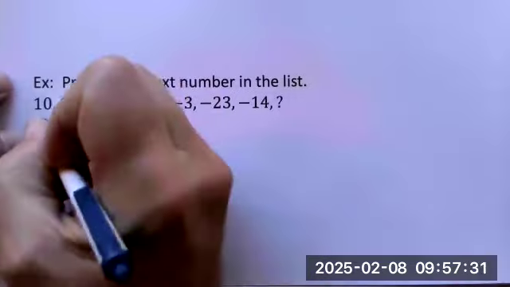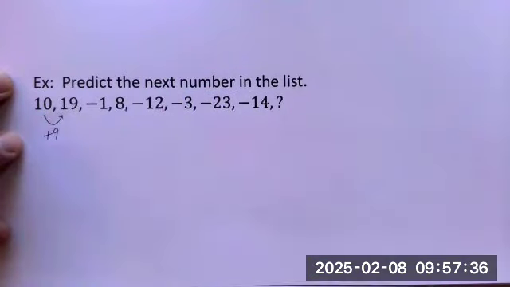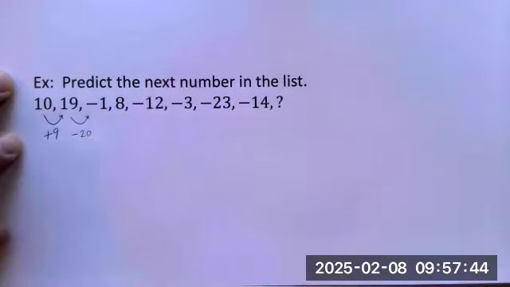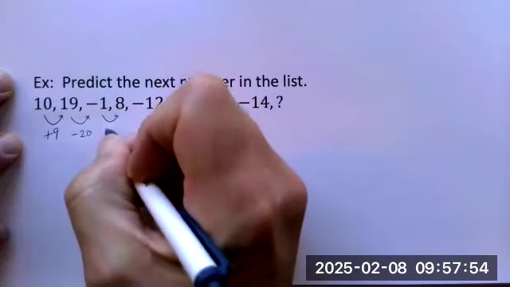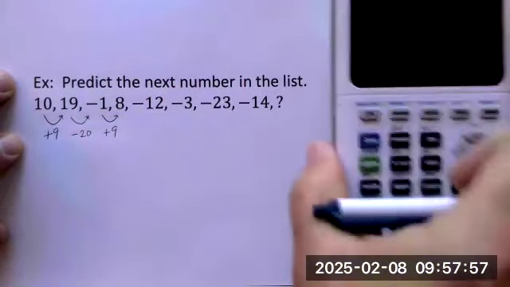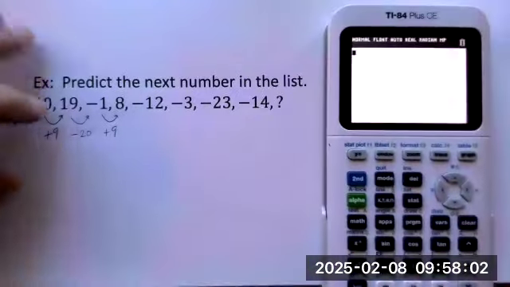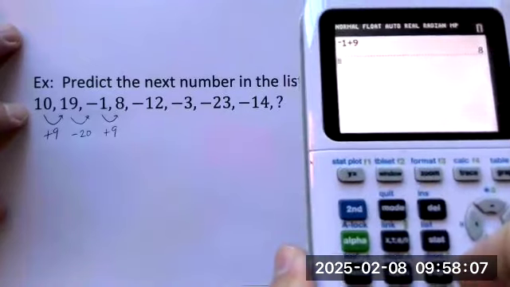Let me show you that we actually add 9, of course. 10 plus 9 is 19. But I'm not adding anything here. In fact, I could think of it as maybe I'm subtracting something. Maybe we minus 20. 19 take away 20 is definitely -1. But what happens next? How do we get from -1 up to 8? We're adding 9 right there, actually. -1 plus 9 does get me to 8 there.